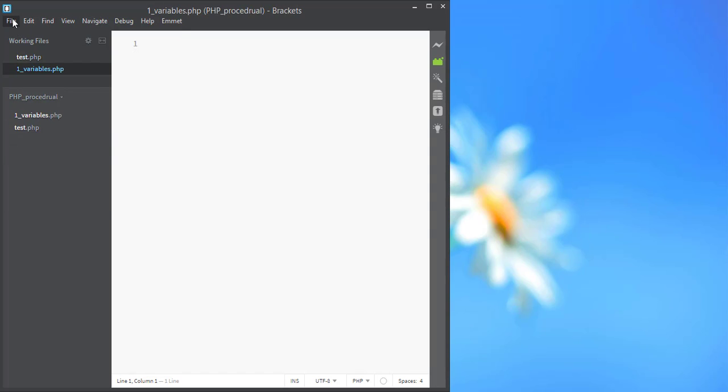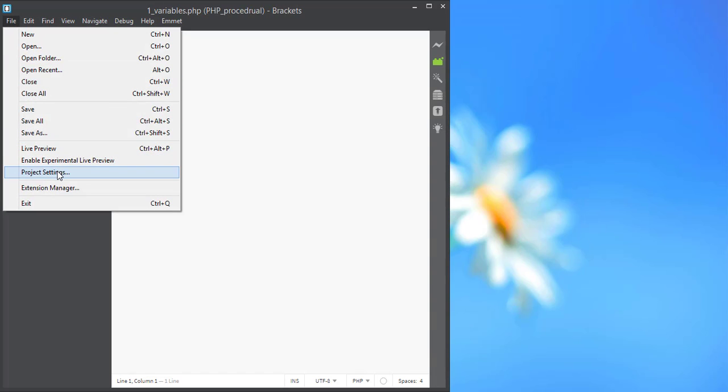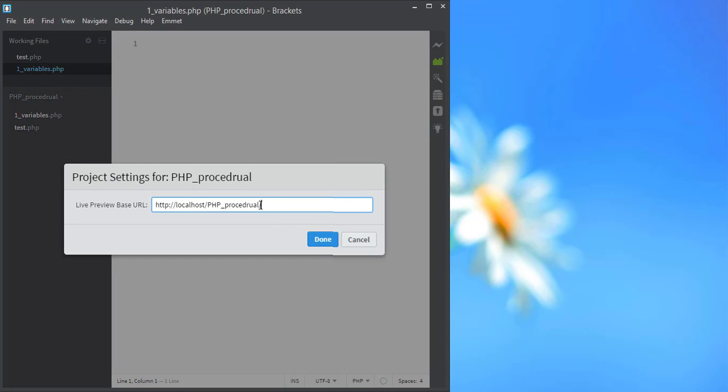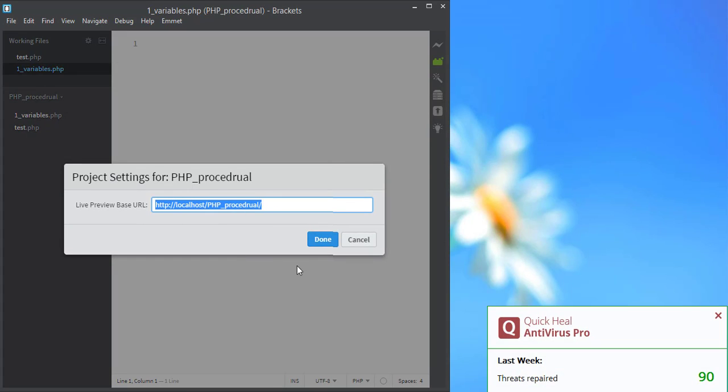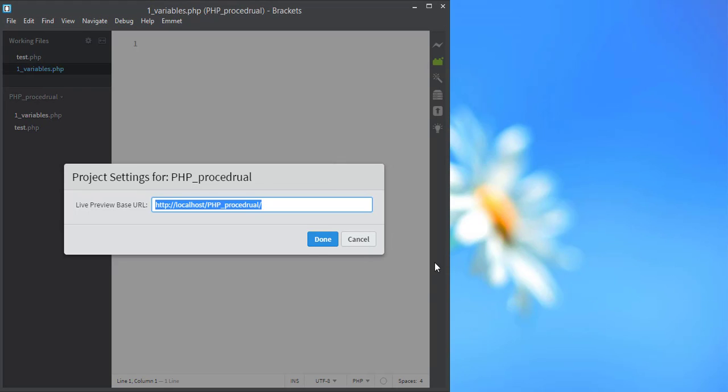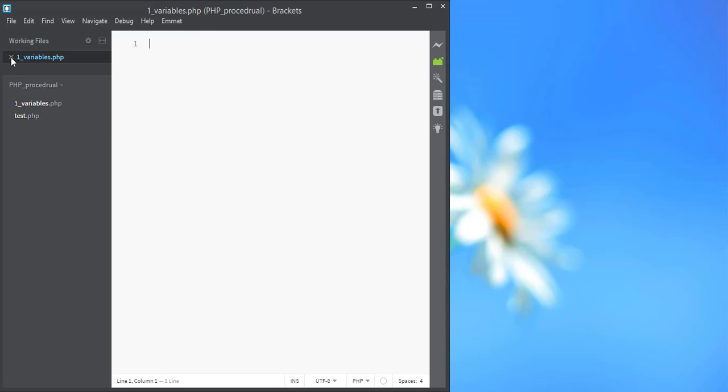So you may have already set up this project setting, and you may have typed this and done. So let's close it. It is a working file, so you can simply double click here, and then the file will appear here in the working area.